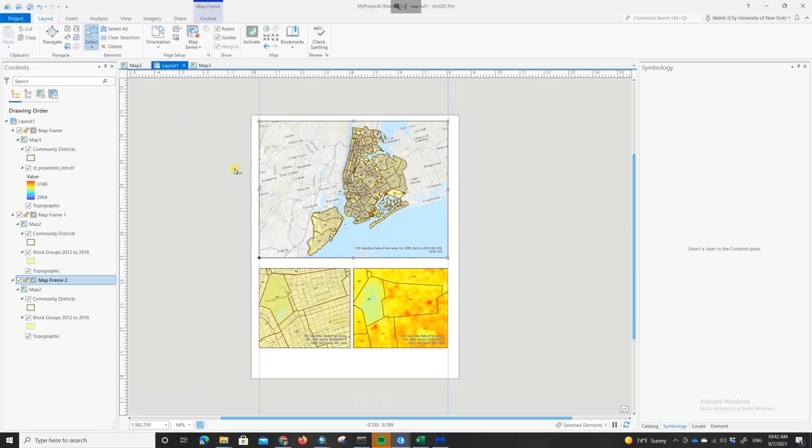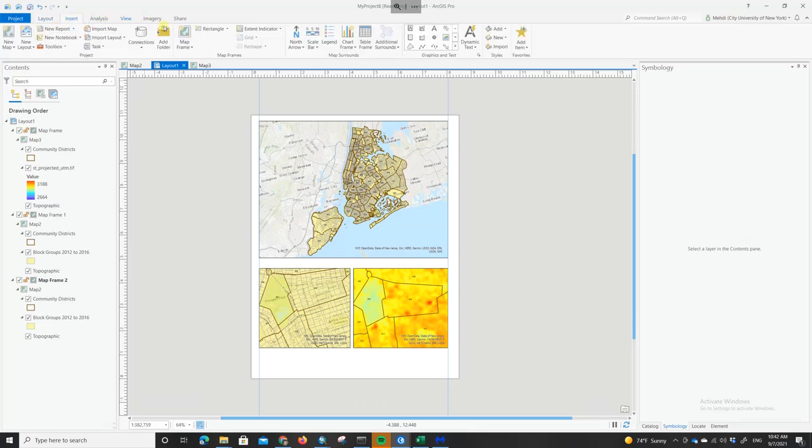I am going to go to the insert menu. When you want to add a north arrow, you need to know which map that north arrow will be for, because each of these maps technically can have different north orientation or scale.